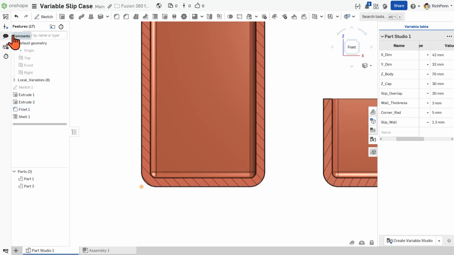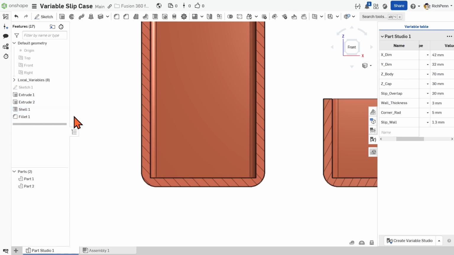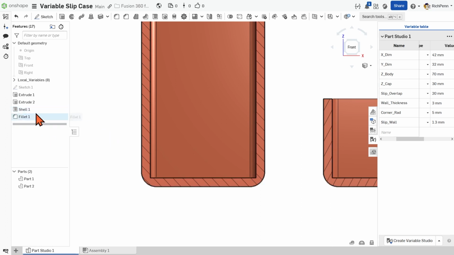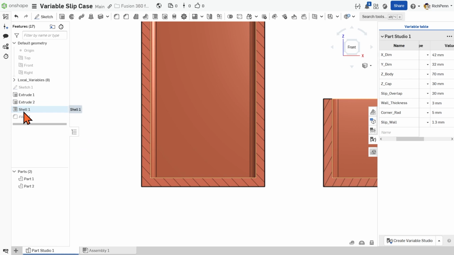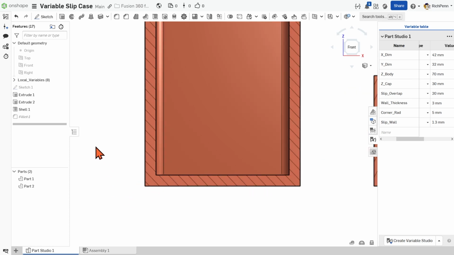Well, anyway, back over here under features, by the way, this is just a list of steps that Onshape provides, and they're editable steps. I can move shell up and do shell before fillet. When I do that, the shell is going to be working off of, let me turn the fillet off, because when we get down to where the shell runs, the tube is still square, so the inside corner will be square.